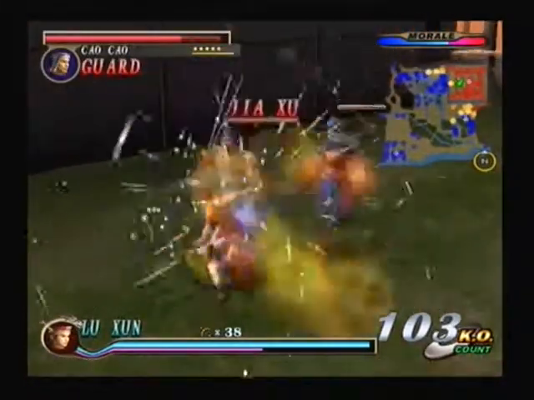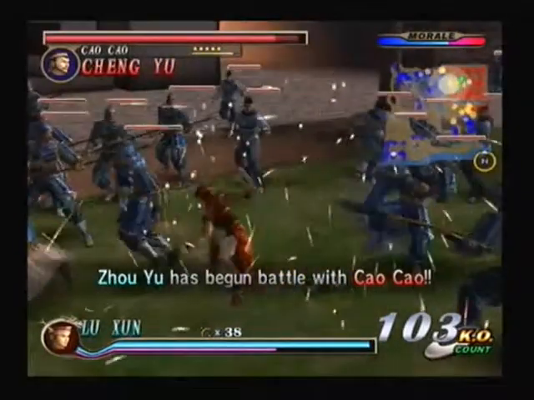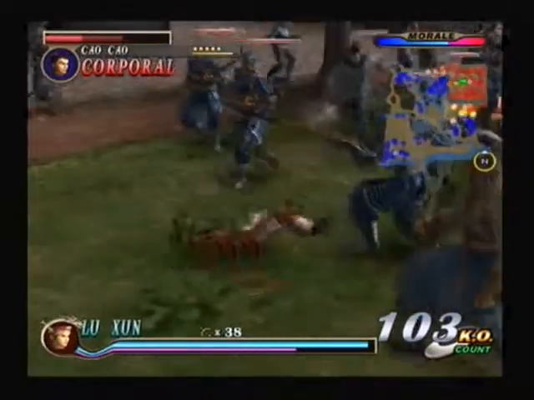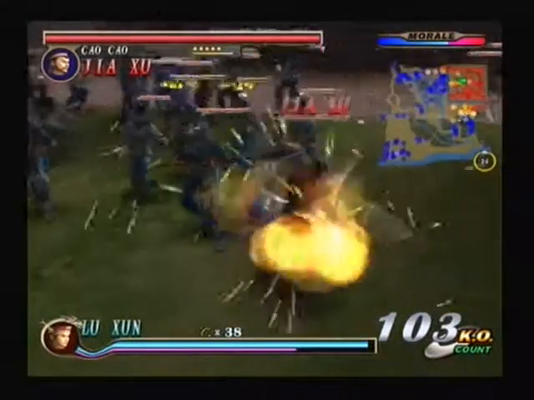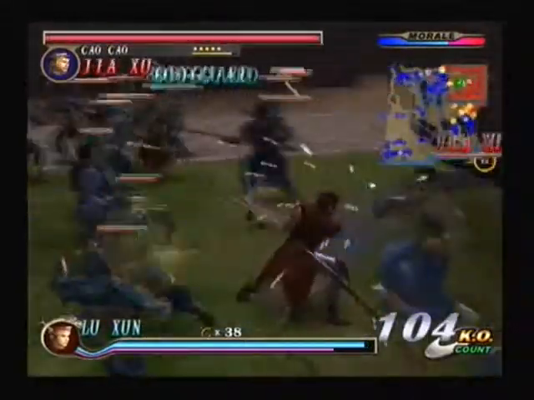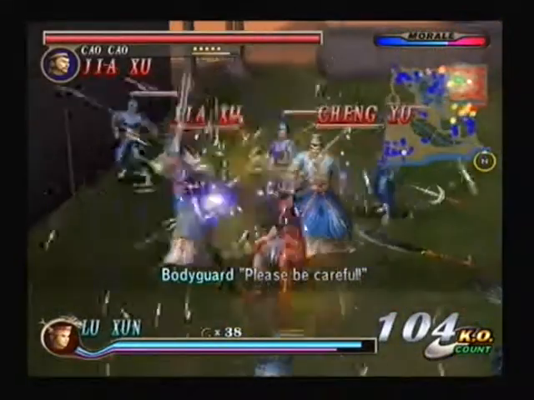And Jiazhu. This is the elites of Cao Cao's forces, so I've got 2 enemy officers on me right now. 2 enemy officers and a hell of a lot of troops. But it's not impossible to get through this situation. This situation is doable if you just isolate the enemy officers one at a time.